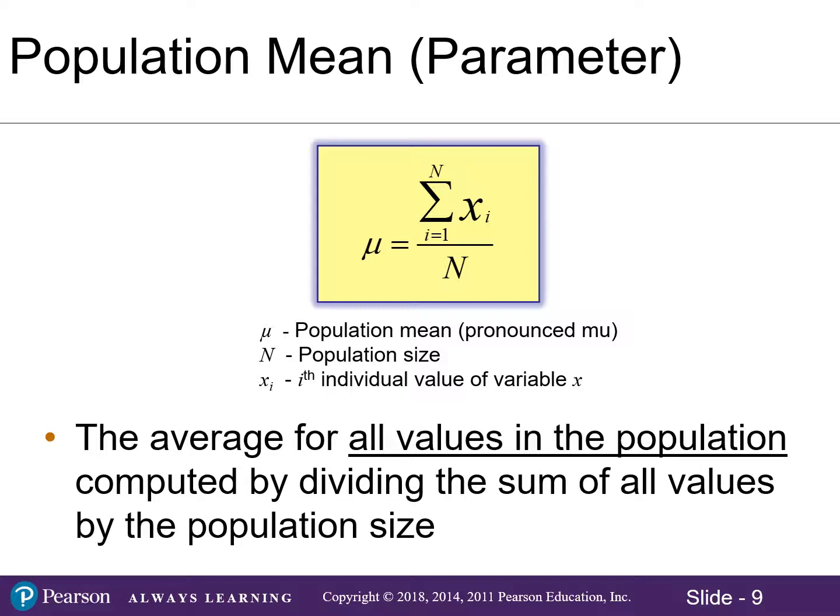As you look at this, the sigma notation just means sum. Add them all up. So add up all of my values in my population, my xi's, and divide by the number that you see. And then this funky looking U isn't supposed to be a U, it's supposed to be a fancy M to stand for mean. It's just the average of all the values in your population. So fancy looking M, also known as mu.